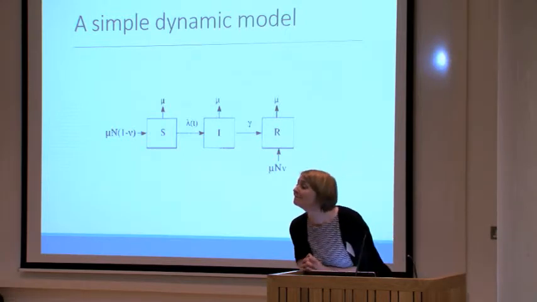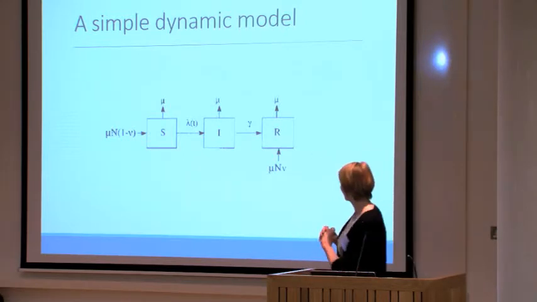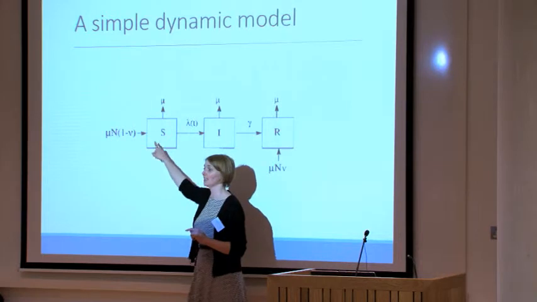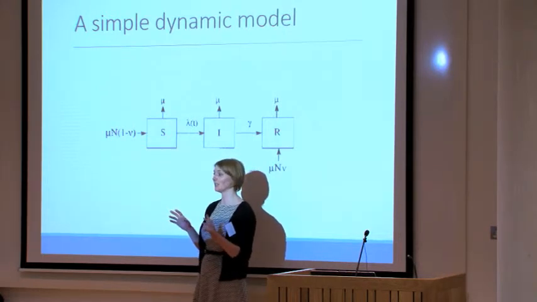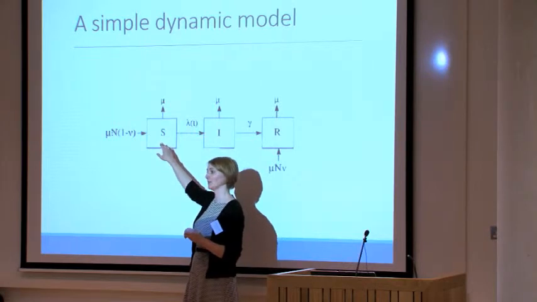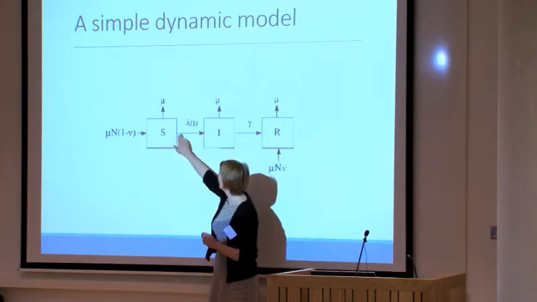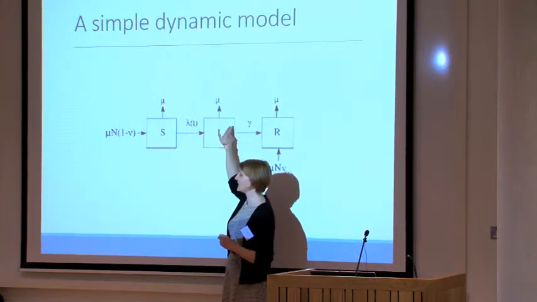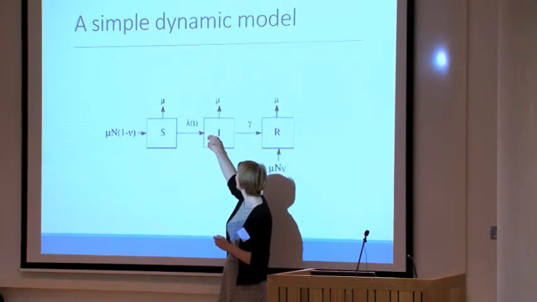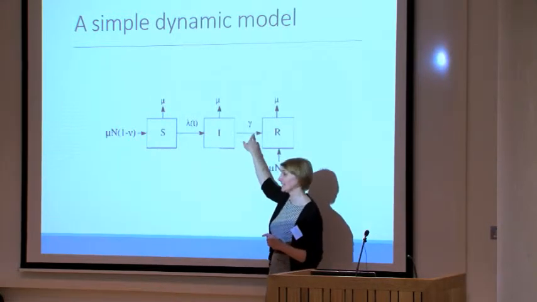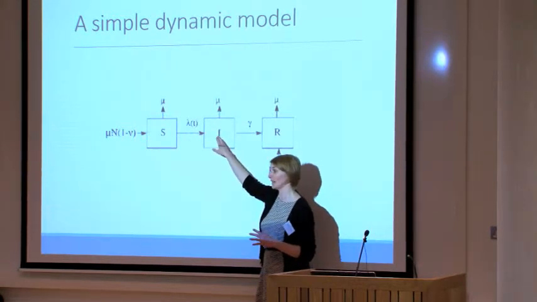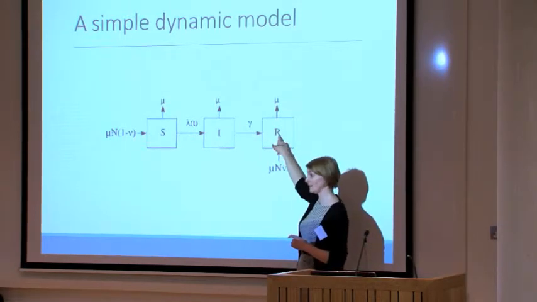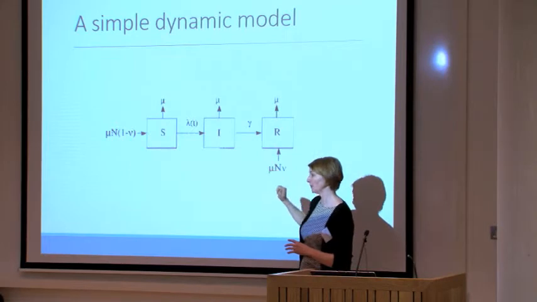What do the individual symbols mean? Here in the boxes, S represents a susceptible population. So everyone in your population is born into the susceptible class, so they're susceptible to infection. They then become infected according to this rate. This is the force of infection. And then once in here, they are infected and infectious. And then they move, this is the recovery rate, so they stay in this period, it might be a short amount of time, if it's something like measles or rubella, and then they can become immune. So this R means immune. So you've got these three categories of people in your population.